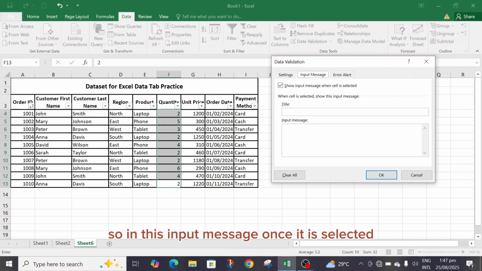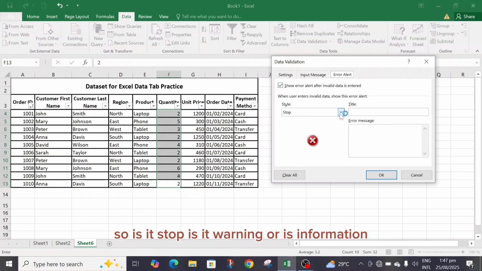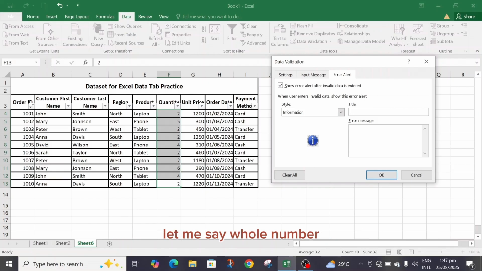In this input message, when cell is selected, show this input message. So I will not use input message here. I'll use it under payment. So error alert. Is it stop? Is it warning or is it information? So let's use information.